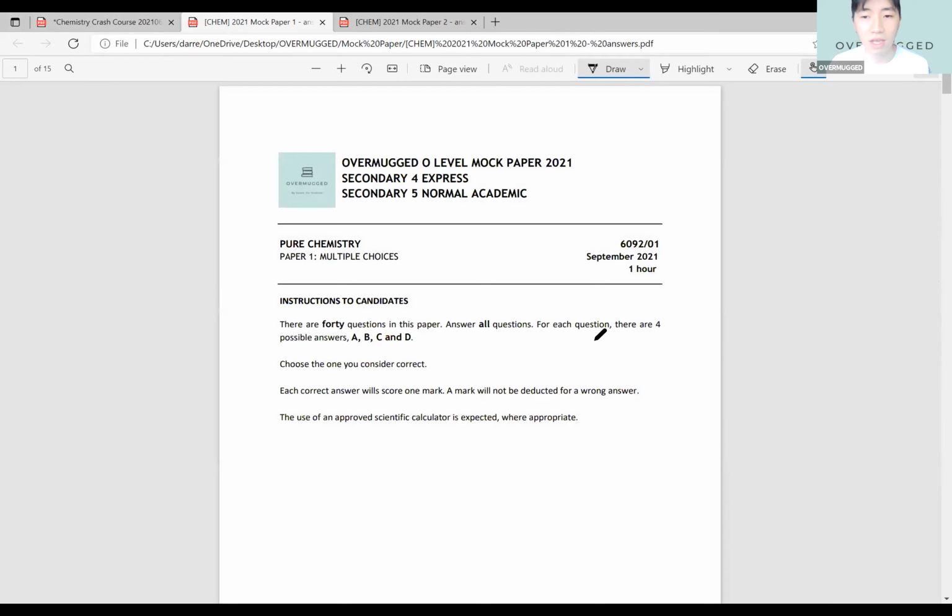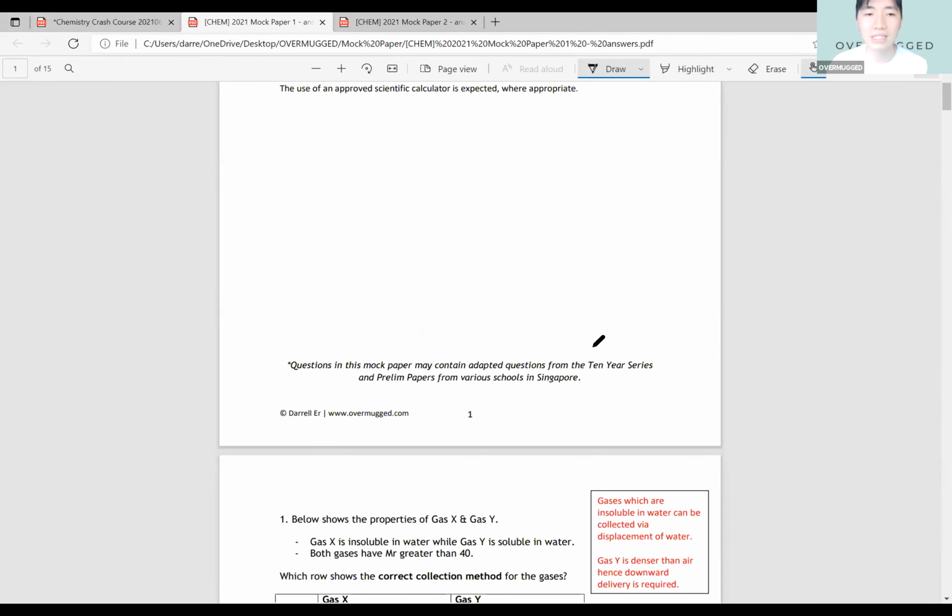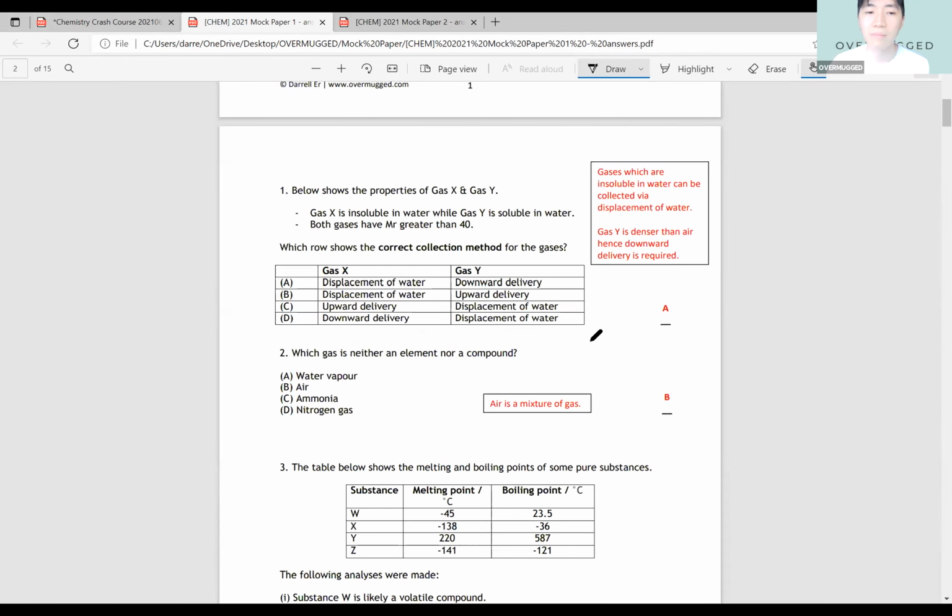If you tried it and you're wondering, is this more or less difficult than O-level? I'll say this is supposed to be slightly more difficult than your O-level, but I think it shouldn't be much more difficult than your prelim papers. So without further ado, let's look through this paper and look at the key learning points. Feel free to take down as many notes as you want. I'll be writing it on screen as well as sharing it via my explanation.